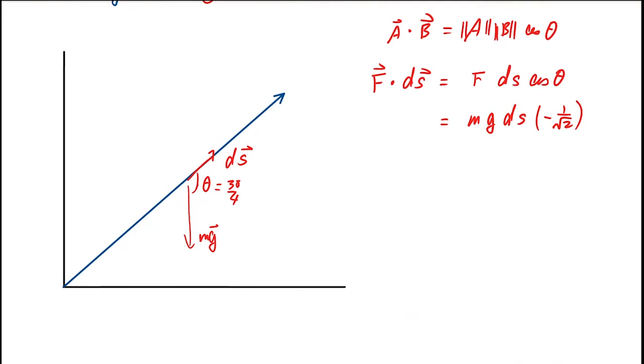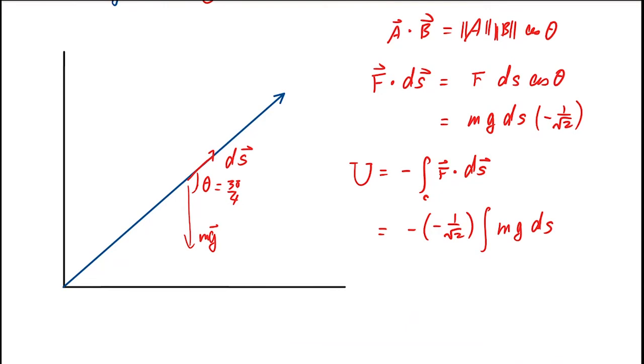Let's try calculating the same potential energy. Remember, negative integral of F dot ds along the path C. But we know all of this. So we have a negative, and with that negative sign, another negative here. Isn't that nice? They cancel. They are designed to cancel. That's why that negative sign is there. The dot product gives us mg and then ds.